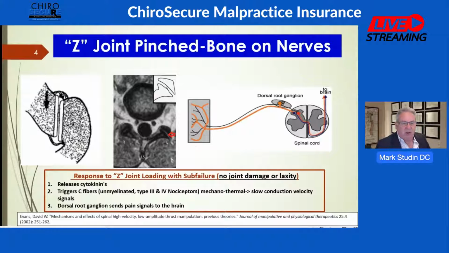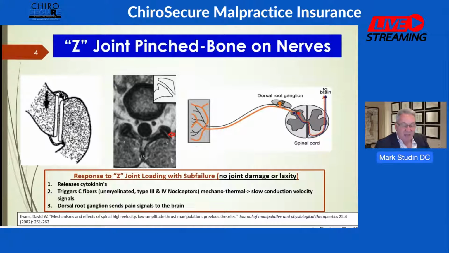But what occurs, and if we look at the zygapophyseal joint, and on an MRI, your Z joint is right here on one side and then the other. On the facets themselves, there are nociceptors, which help with the releasing of cytokines, and other proteins, which go into the dorsal root ganglia, which go up the spinothalamic tract, through the periaqueductal gray area, hitting the thalamus, and then going to the anterior cingulate, the prefrontal cortex, and on, bouncing back afferently till it comes back down efferently. So the answer is your bone-on nerve, and we're going to talk about this again in a few minutes.